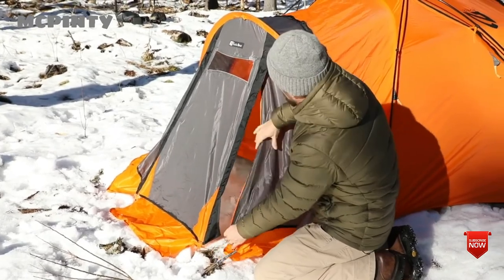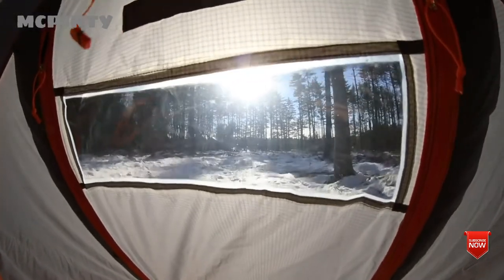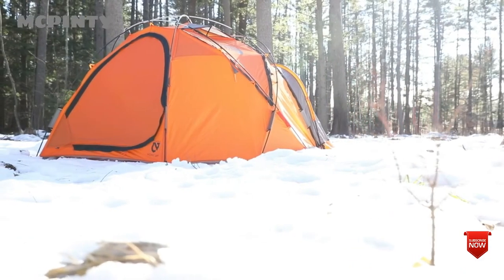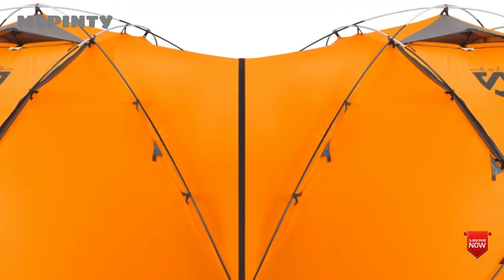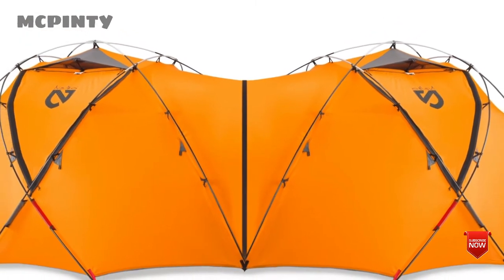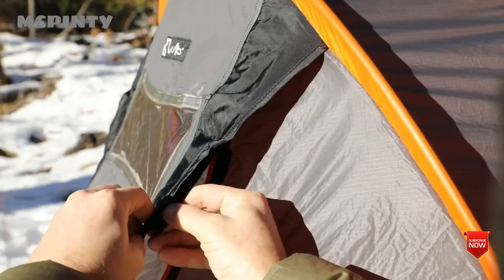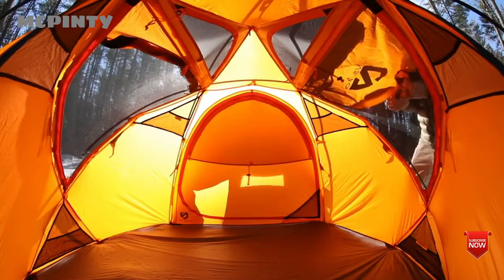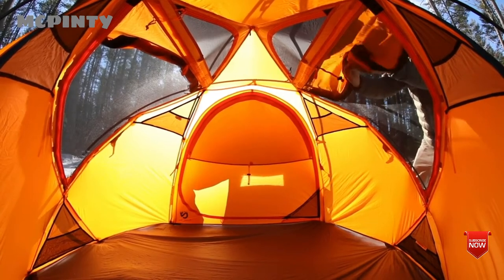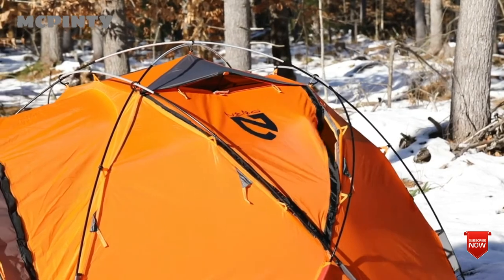An extra-large vestibule at the front gives you plenty of storage space to protect your gear from the elements, and a clear vestibule window provides visibility in bad weather conditions. Two large doors offer easy entrance at both ends, and if you want to wait out a storm with your buddies, zip two Mochi tents together by removing the lower portion of their vestibules — a great feature that creates a large protective gear room in the breezeway. Multiple strut-supported vents and the ability to tie back doors and panels to convert nearly half of Mochi's shell to mesh promotes superior airflow, ventilation, and temperature control. Two convenient escape hatches allow for easy access on either side.